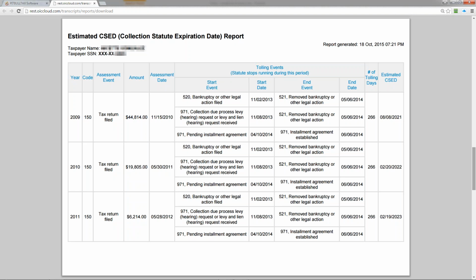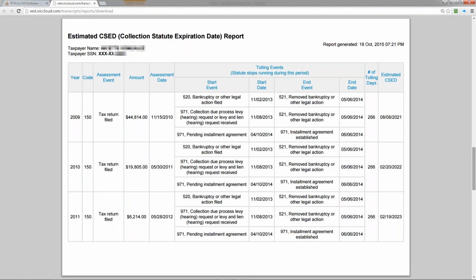The second tolling event is the CDP hearing request, and it comes with Code 971, and it was filed on November 8, 2013, and removed on May 6, 2014.